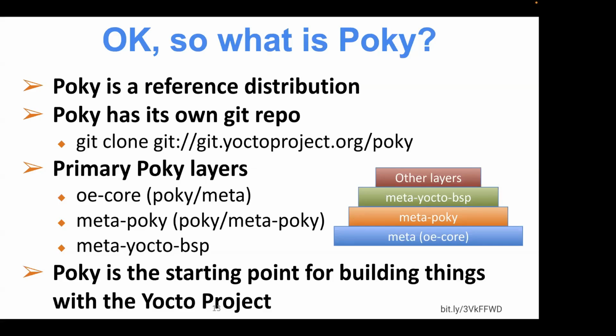So it provides things like branding and what I like to call the horizontal decisions across all of your recipes. So you'll find that there's a number of global decisions that are made here in order to design how things go across all of your recipes. This is the flavor of how things are going to be put together for the rest of your system. Above that, you start to get into things like the BSP, the UI layers, and then ultimately up into the product and other kinds of layers that come above it.